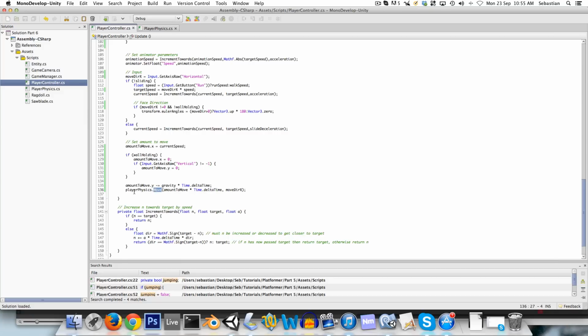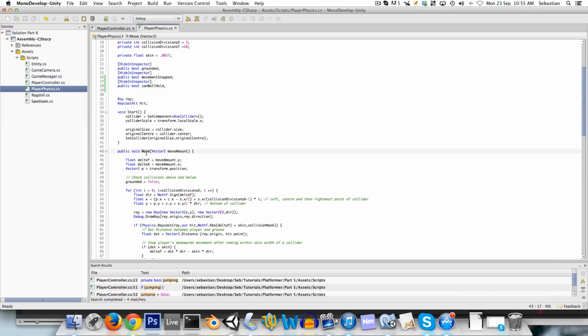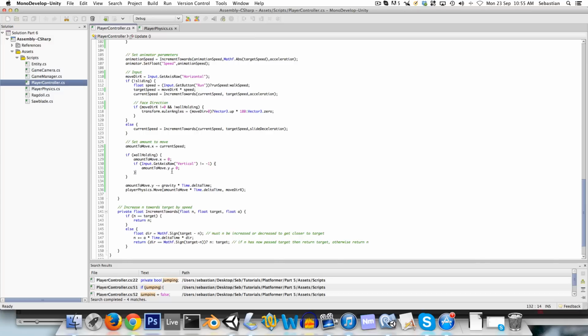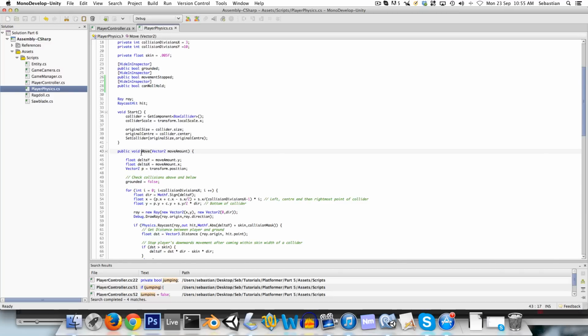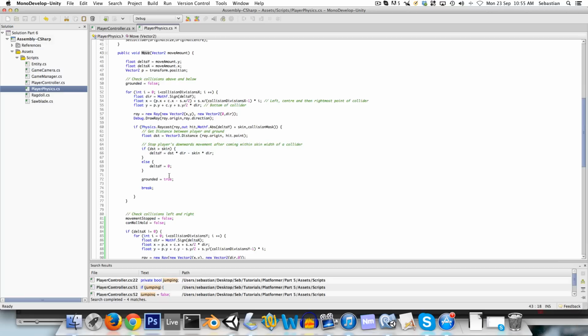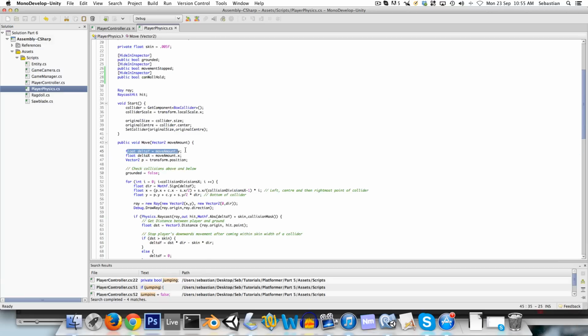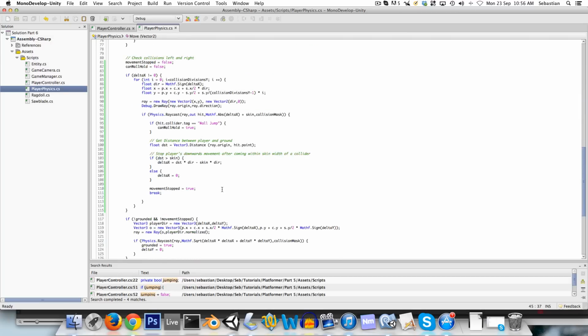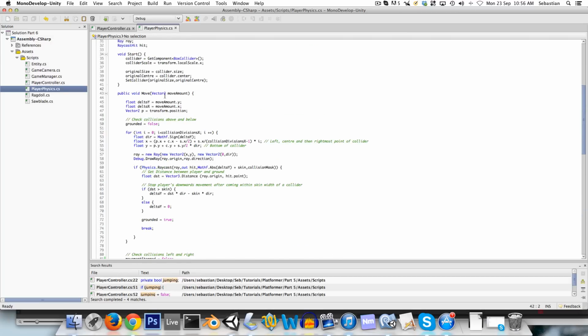Now if we just go over to the PlayerPhysics.Move method, handy trick if you don't know, if you have a name of some function or variable, if you just select it and press Command Y, it will jump over to the script and show you exactly where that's located. Just another example of that, if I select deltaY and press Command Y, it will show me what was instantiated up here. I find that very useful. So this Move method is taking in a Vector2 moveAmount, and now it's also taking in a moveDirectionX, which of course is a float.